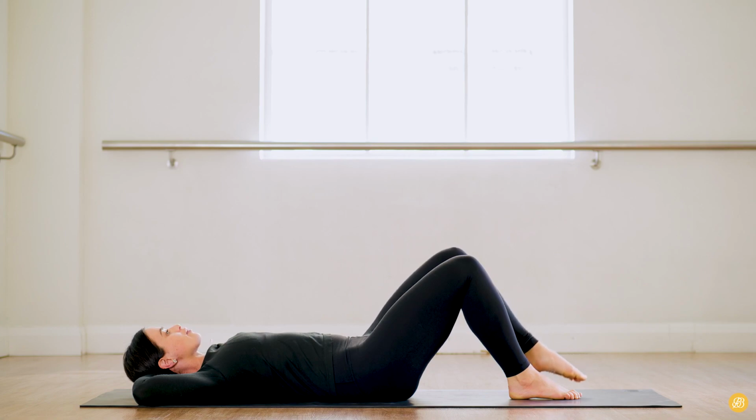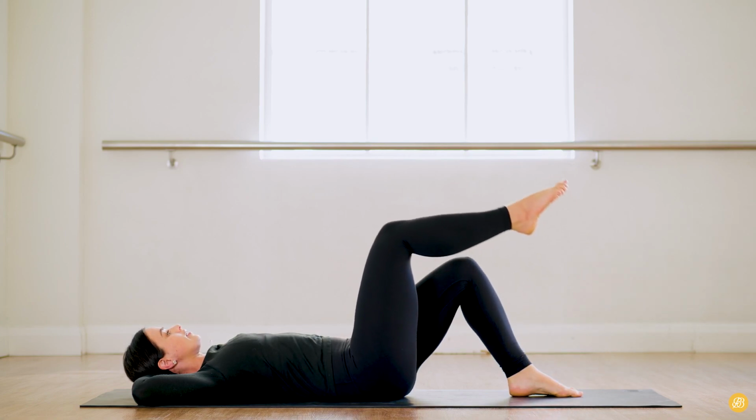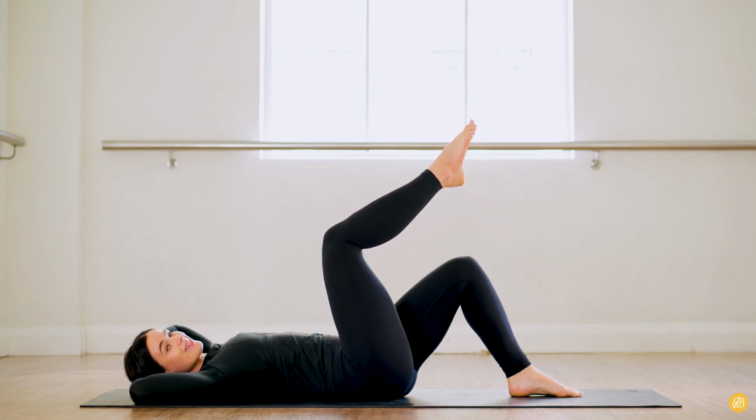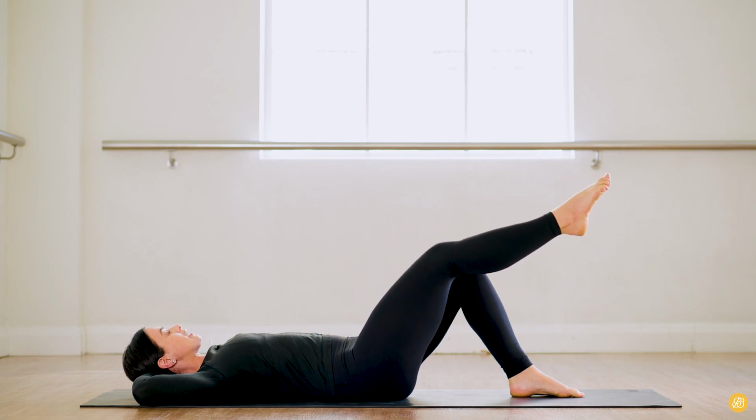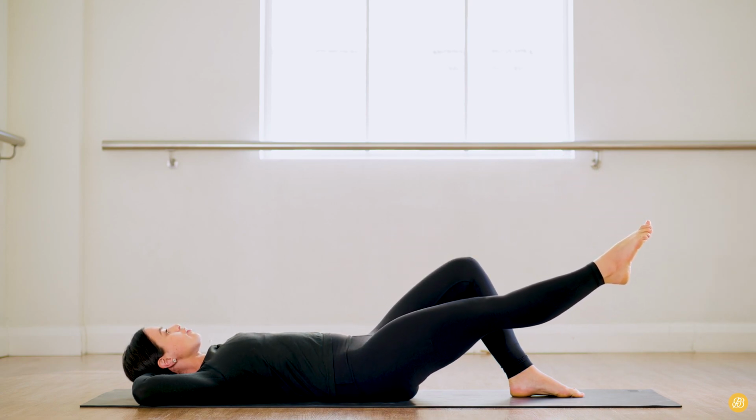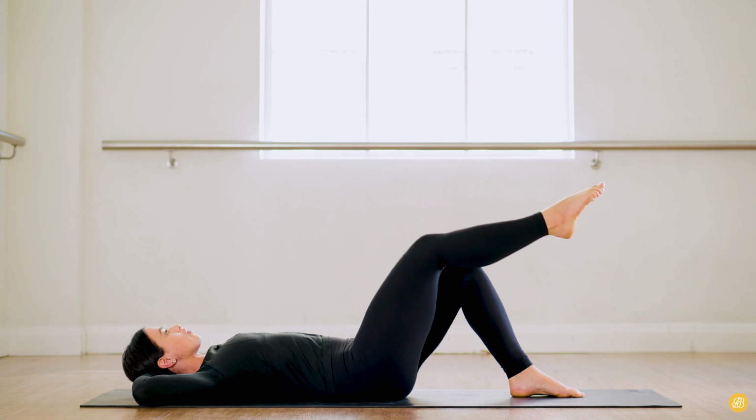And down. We're going to bring our right leg to tabletop. Keep that knee over the hip. And we're going to begin to move the leg. So we're going to move with breath now. Inhaling, extend your leg out, keep it straight. And then as you breathe out, carry that leg back over the hip.